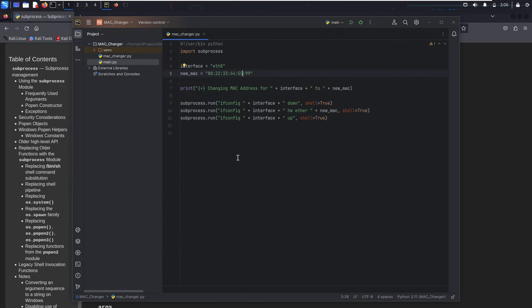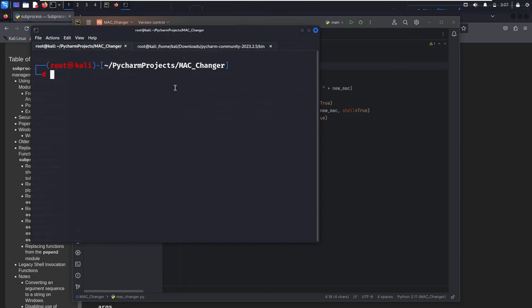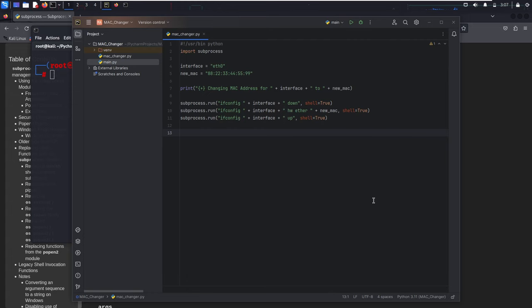Now, what we've done so far is pretty good. We can use variables now to change the MAC address to any MAC address we want easily, and to any interface. But every time the user wants to change these variables, they have to open the program and modify its code manually, which is not very good. It'll be nicer if we can get the user to input the variables that they want through the terminal. There are a number of ways to do that, and in this video, we're going to talk about the input function.